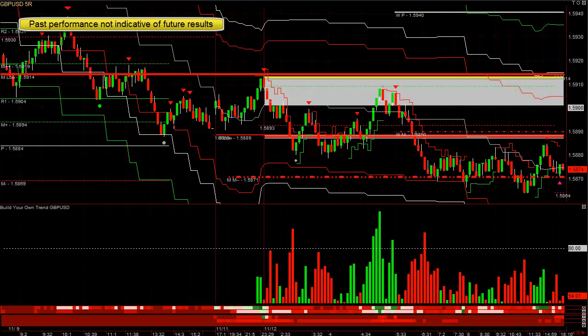On dead days like this, you can take trades and take 5 to 15 pips on them. When you see the volatility through the roof, then you want to shoot for 15 to 30 plus pip moves. But for the most part, our FX signals are pretty accurate, especially when you use the real-time momentum.